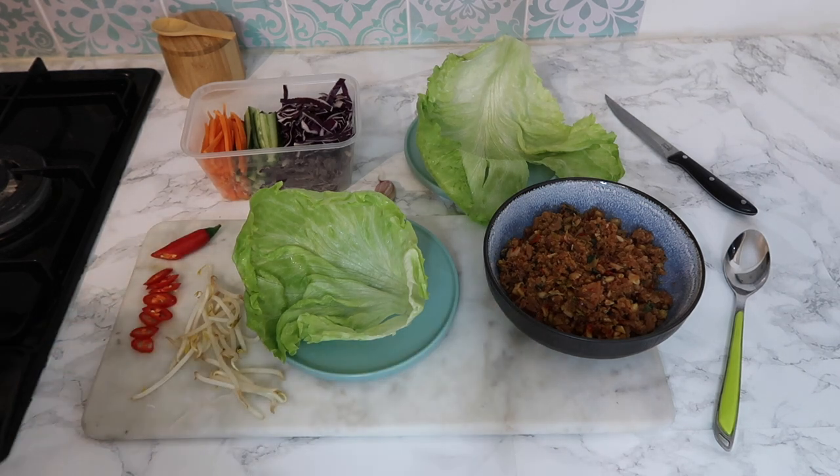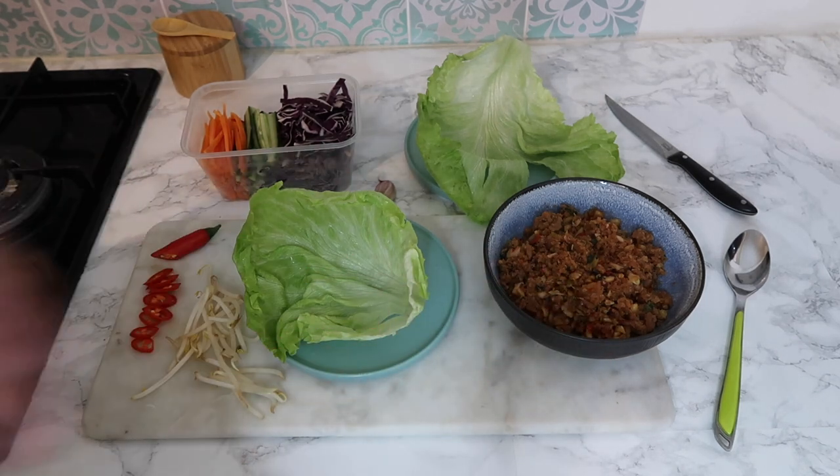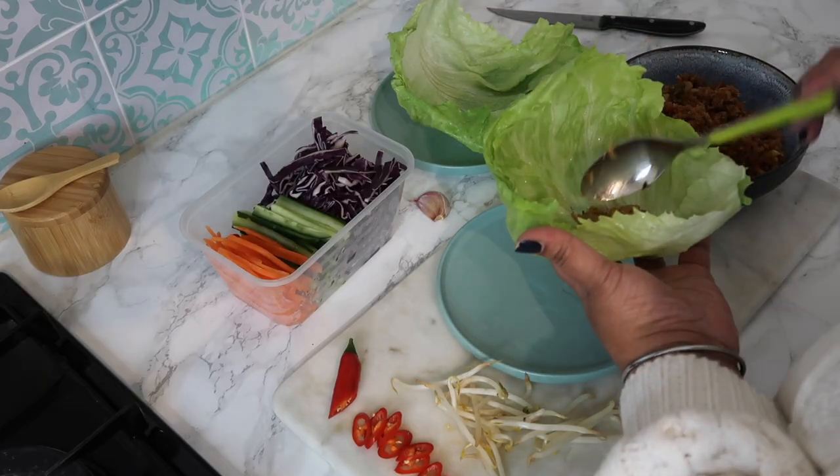I tried a teaspoon of this once it cooled down yesterday and oh my god, it is incredible. I'm so glad I decided to film this because I was honestly just winging it — I wing about 80% of what I cook. I think it was a really good call to use the vegan sausages, because fake chicken isn't marinated in anything and doesn't have much flavour, whereas the sausages already had flavour and we've added a ton more. It has a little kick from the chilli and you can taste the orange really subtly. I'm really happy with how it turned out — now it's lunchtime, so I'll show you how to assemble it.